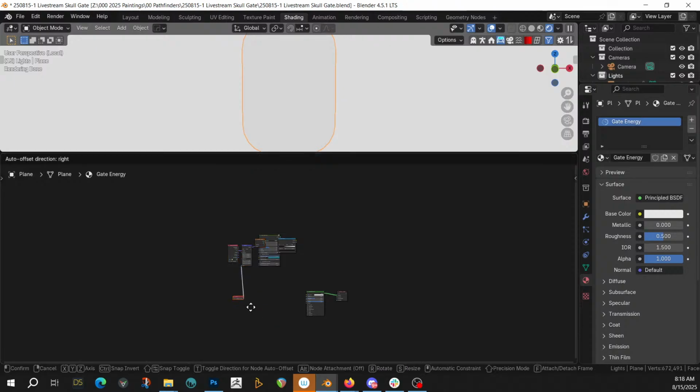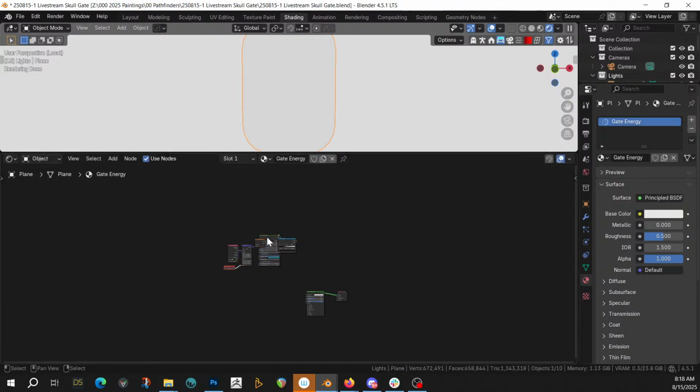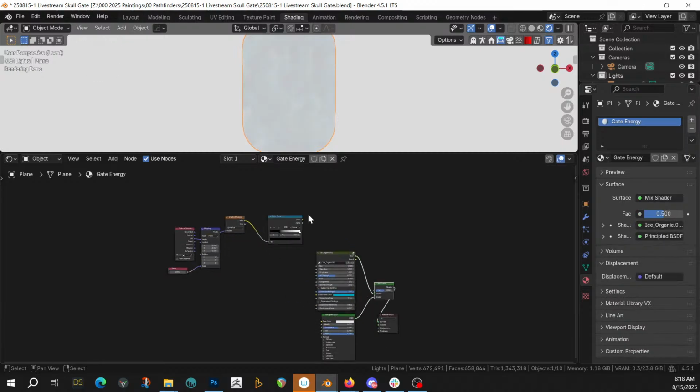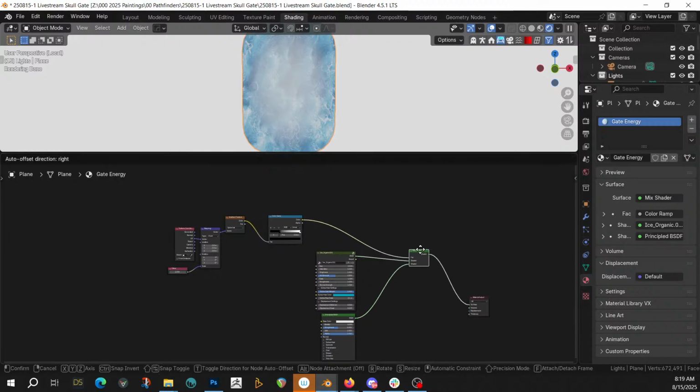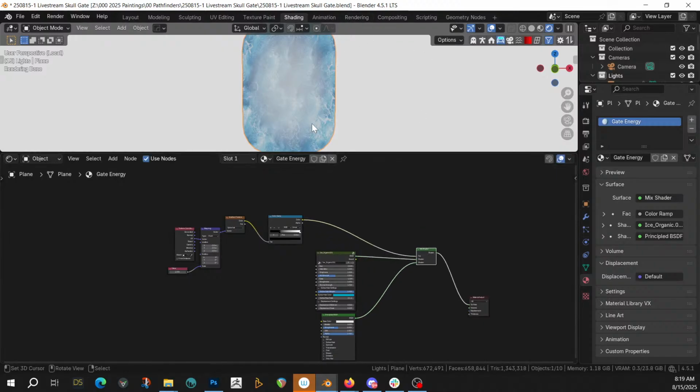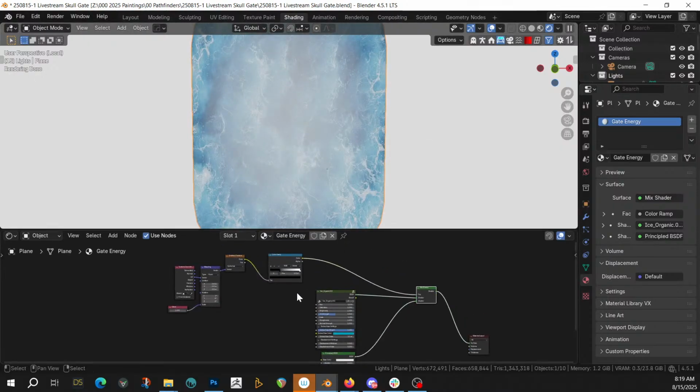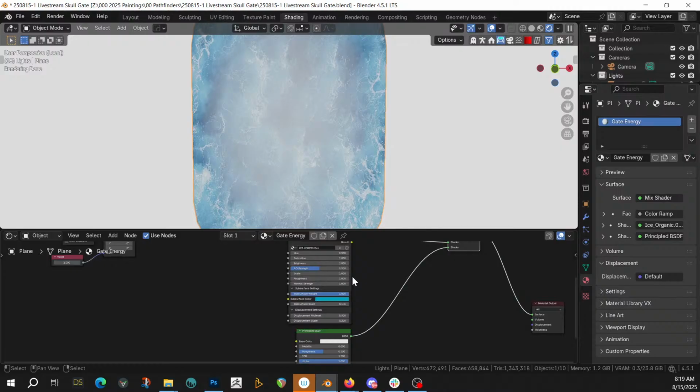Come on, value. Goes to there. Cool. And this to there. Has potential. Okay.